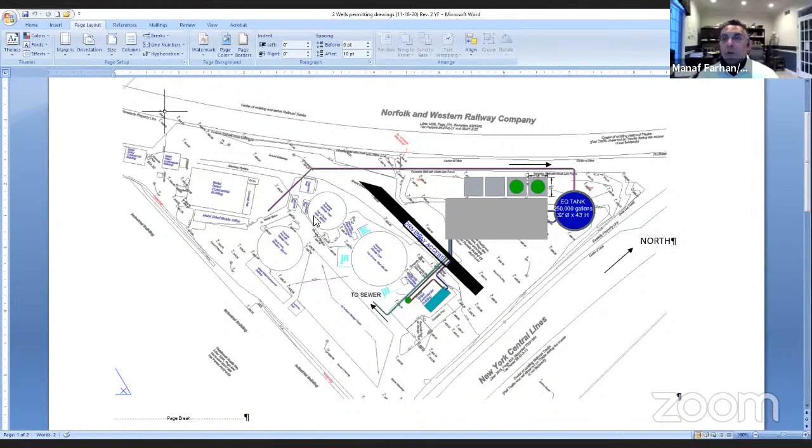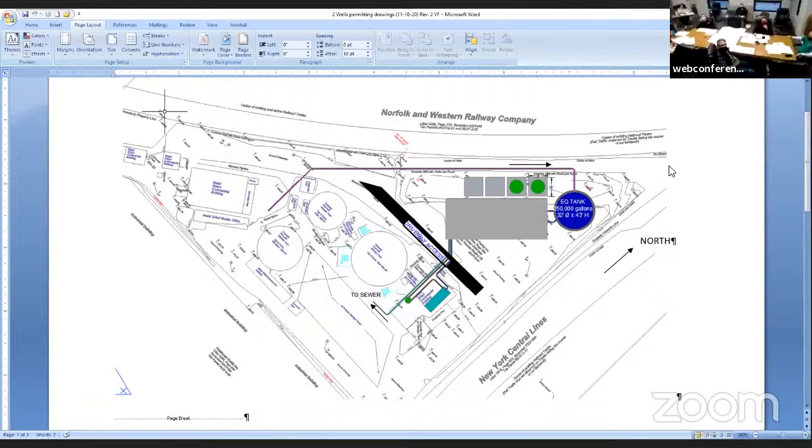To the north is a concrete wall. Yeah, there's a concrete wall over here, correct, on this side. From Main Street and from Route 60, unless you're looking for it, it's very difficult to see. This is something that no one would really even see. No residential. It's going right next to existing, pretty much.